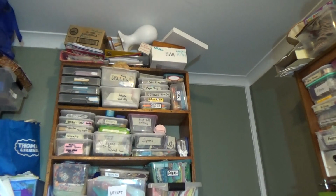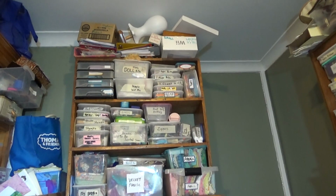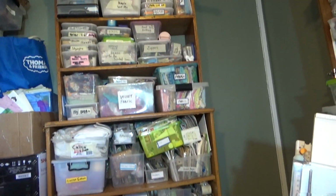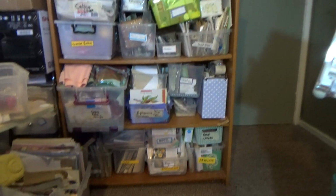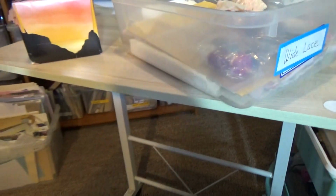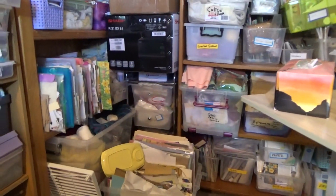Something about to fall down by the look of that. But I've got a box up there which has got vials in it, you know, the little vials that people use in laboratories. And this is a table that my machine's going to be sitting on. I open it because even though I finished, I still haven't looked at the machine. You get round that way a bit, and I'm going to spin around. I don't have a lot of room, as you can probably see.